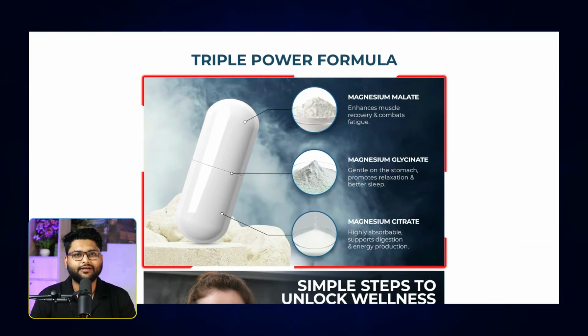Now this is the next module, and this one is more ingredient focused. Here we are visually breaking down the formula. Instead of just saying what's inside, we are showing it. You can see the capsule as the hero, and from there we are connecting each magnesium type with a clean pointer layout. Each one has its own visual, its own space, so it doesn't feel crowded. Notice the background, that deep slightly smoky blue. It adds depth, it makes the white capsules and powders pop. Gives it that premium, science-backed feel. So when a shopper scrolls, they instantly understand this isn't just magnesium, it's a smart blend.